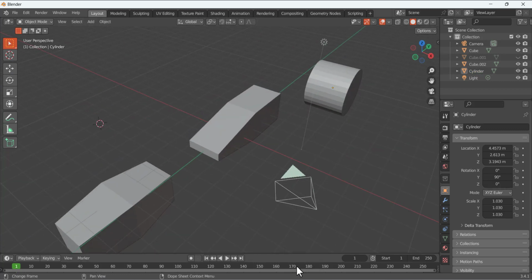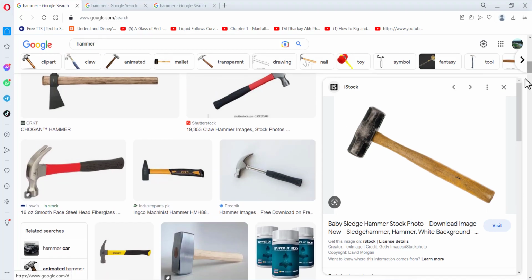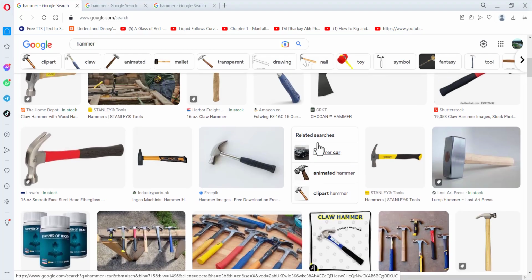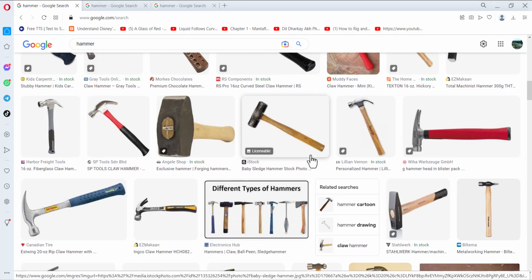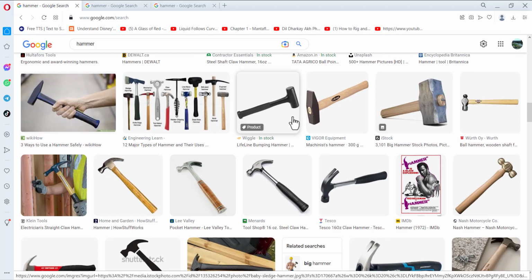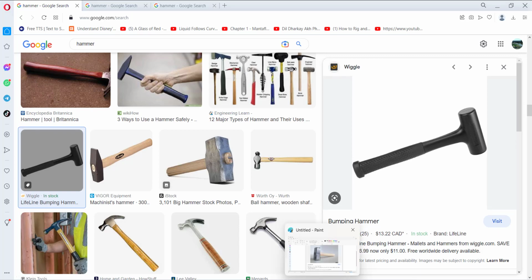so for this hammer we have this hammer. Okay, so this is the simple shape.